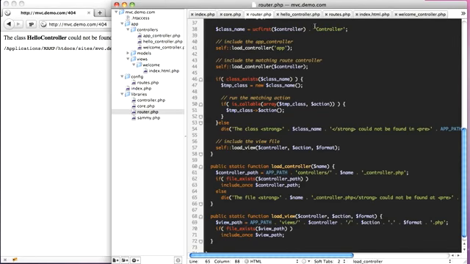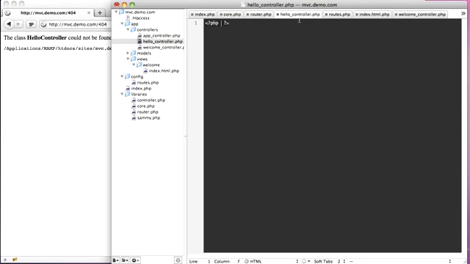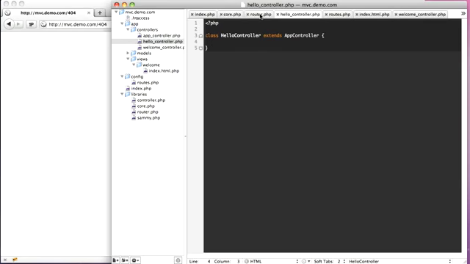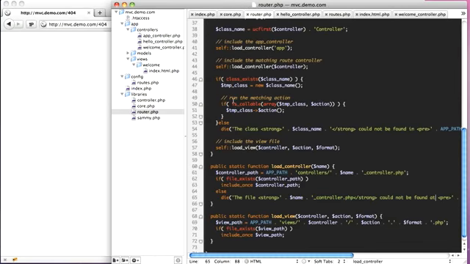And the next thing is we'll go ahead and create that class. So PHP class hello controller extends our app controller. Okay, so now we're having a problem with our action not being callable.